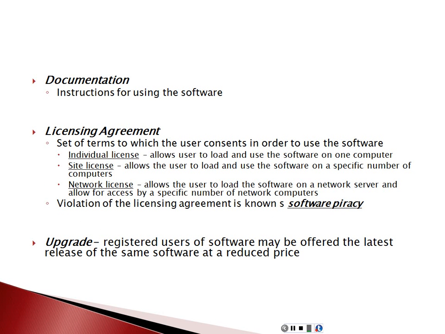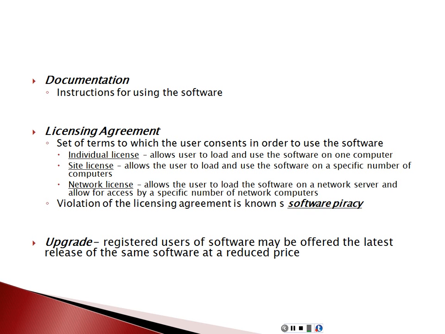But as far as some terminology or definitions when we're talking about software, the first is documentation. Those are the instructions for using the software, and that's what it is called, the documentation. How do you use it, and basic instructions on maybe installation of the software, and again, just how to use the software, but that's called the documentation. Many times that will come in a pamphlet or a booklet that's packaged with the software, but more and more you'll go online to actually get the documentation and download it, or it will come on a CD.